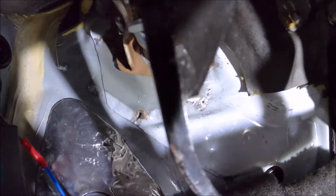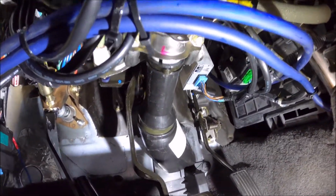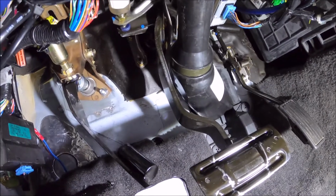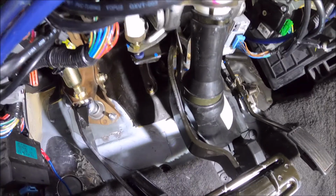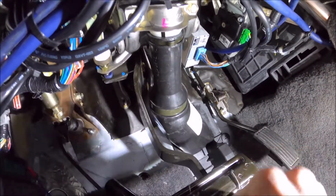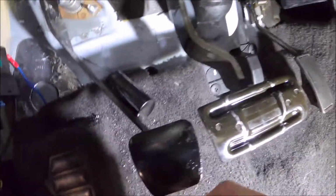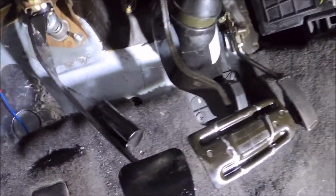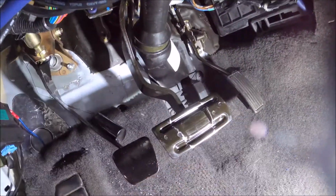And then a little tip is when you do this swap, a lot of people tell you to get a manual Civic brake pedal or a manual CO6, and then you have to disconnect all this crap. Easy way to do it. You get a piece of paper, you run your finger along the edge to create a hard crease in the piece of paper, and then you cut out a stencil, and then you put it on this bad boy, and you take a Dremel, cut it out, and then you put the manual clutch pedal covers on both of those, and then boom, now your pedals are properly spaced.